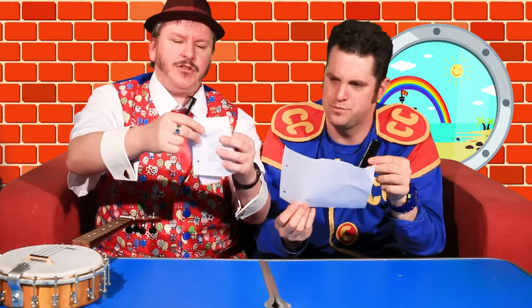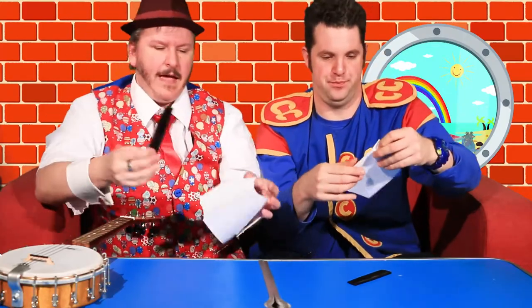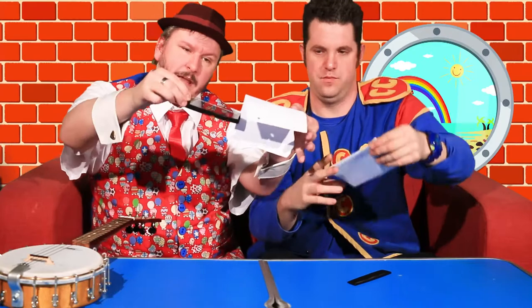So you take your bit of paper and you just fold it in half like that, very simply. Fold it in half. And then you put your comb inside where you folded it, you see. So your comb's inside. Those are the teeth, aren't they? With the teeth going upwards, yes, towards the fold. That's it. And do you know what? That's your instrument. It's already done. You've just made your instrument.